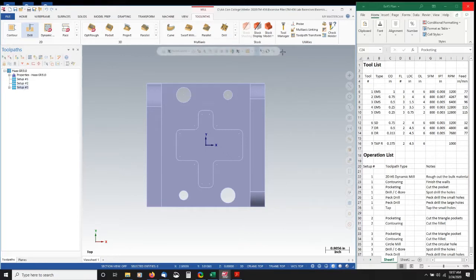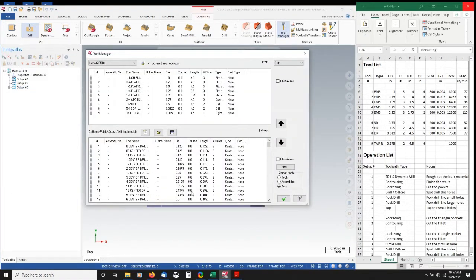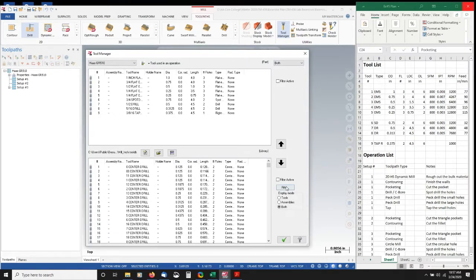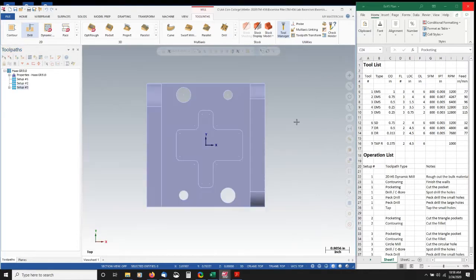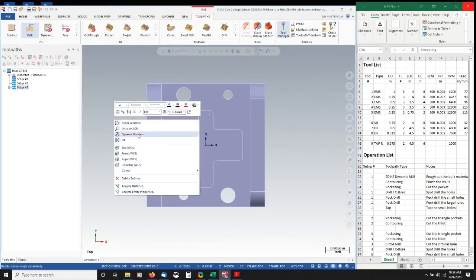Once we set those up, we proceeded to open our tool manager from our toolpaths tab. So toolpaths tab, tool manager, and we used our tool library, which is this bottom list of tools that we can filter using the filter options. And then we populated our tool list. So the window above is our current tool list. All these tools will now be available to us within our toolpath parameters tab. And we're going to see that today. So in this installment, in installment number 4, we're going to start applying toolpaths to this piece of material.